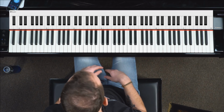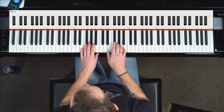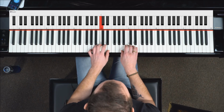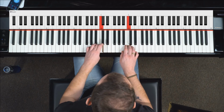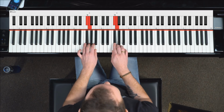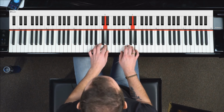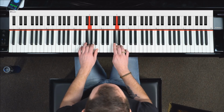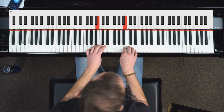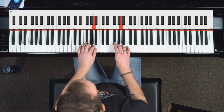Oh, sorry, I just autopiloted 2 octaves. 1 octave. 1, 2, here we go. And back down. And back up. Back down. And back up. Back down. And now we're going to do 2 octaves.